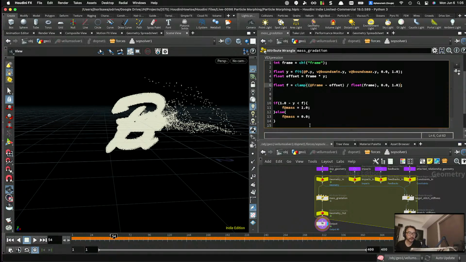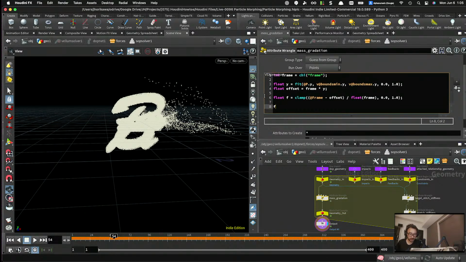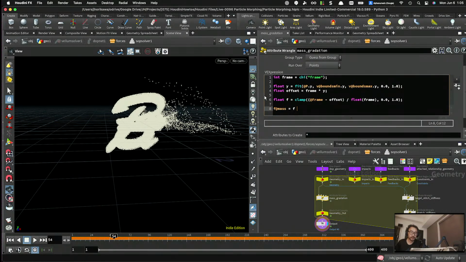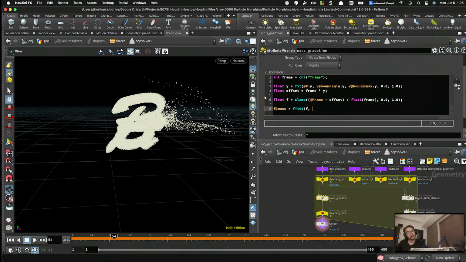Yep. Now I can directly use this f value to a mass value, starting from 0 to 1. Yeah. Let's see.